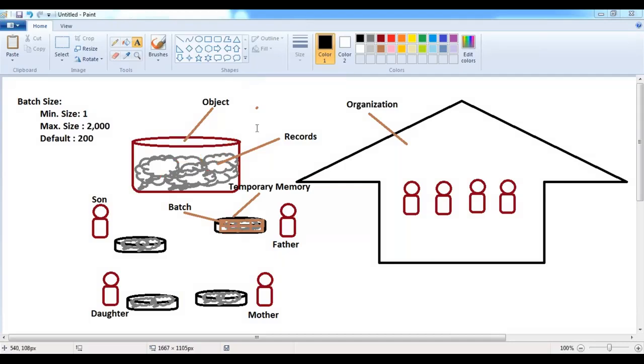Now in this case, what happened? We are collecting the food, we are placing it inside the plate, and then we can divide that food into various small pieces and we can have it. Now for example here, how can we collect that food? Through a spoon. That spoon is nothing but your SOQL query. Through a SOQL query, we can collect the records from the object.